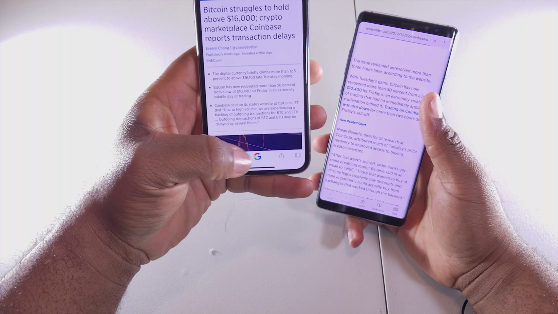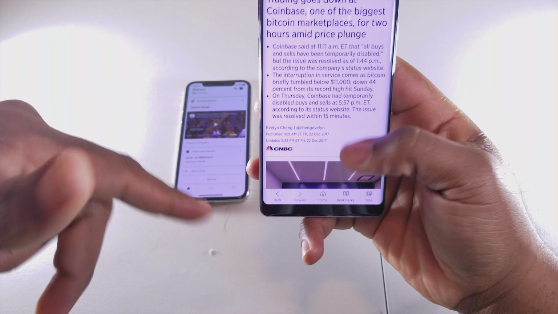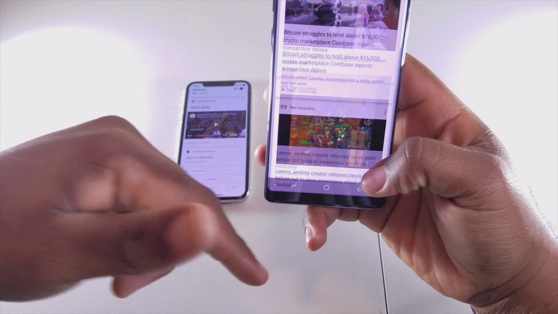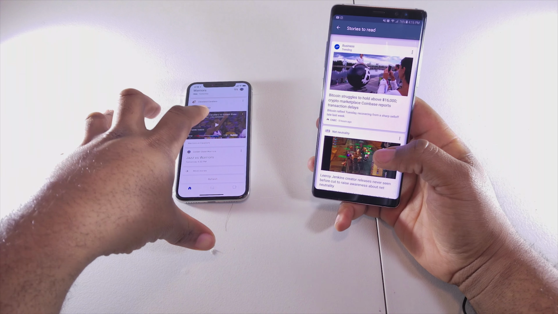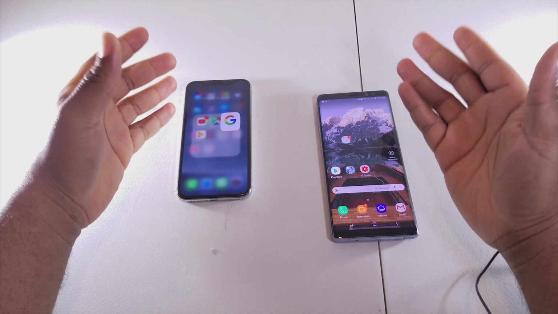Again, here, if I want to go back home, I say Google, and I'm back to where I was. Here, I don't have that functionality. I don't have those row buttons. I don't know why. So we clicked on another web page. We're going to go back. I'm going to go back, and be back here. But again, it's nowhere near as fluid as it is on an iOS device. So Google, if you're watching this, man, please definitely check that out.